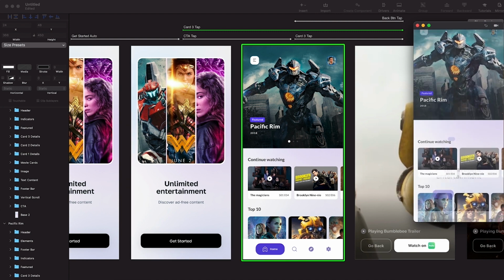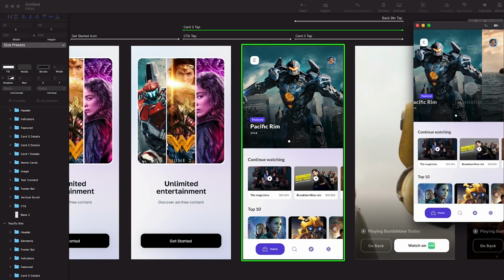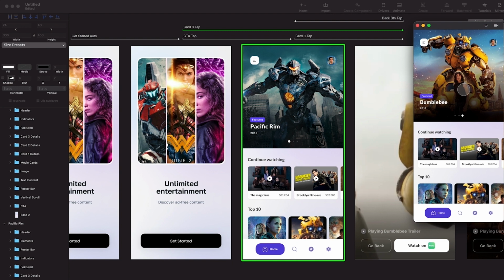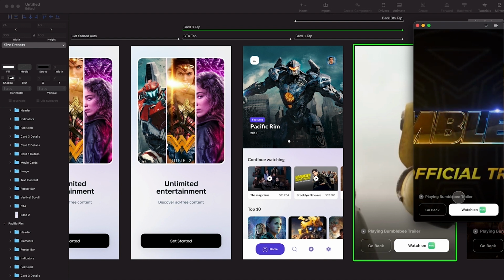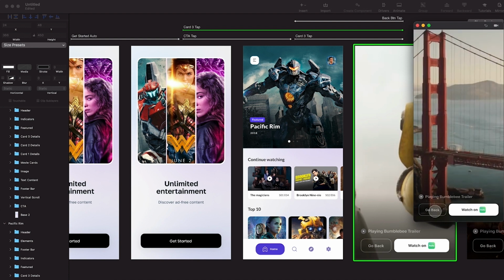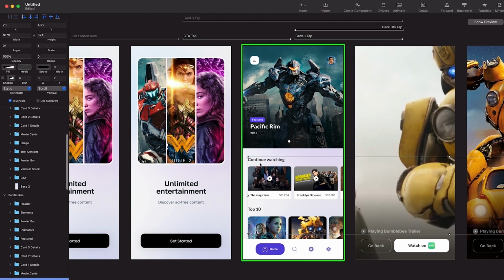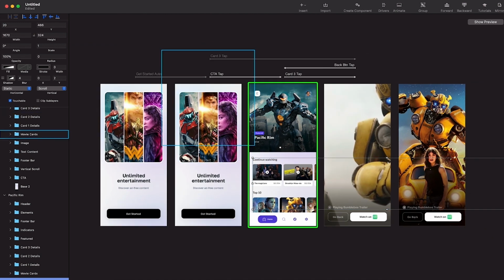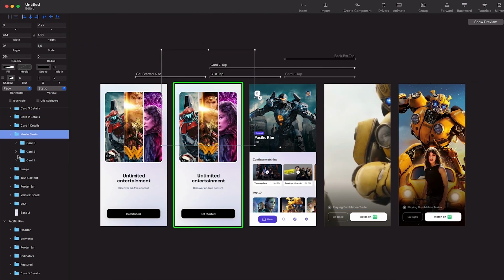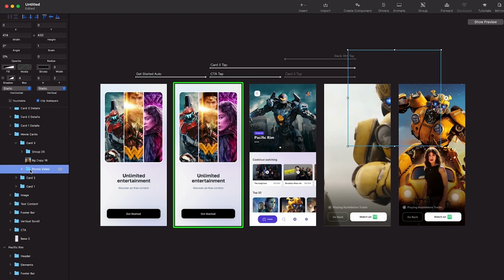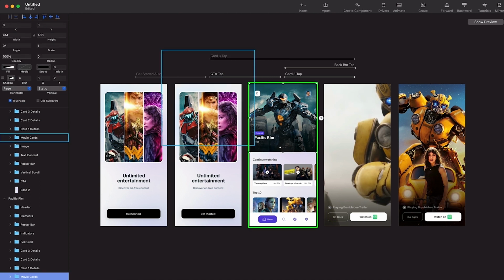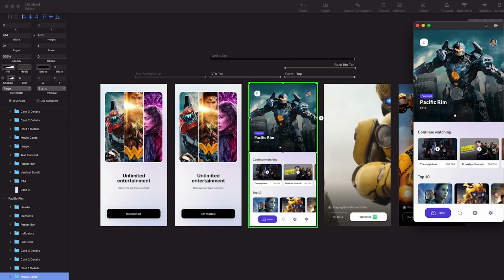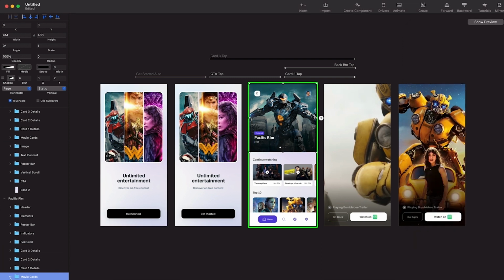So auto animation, get started, end up on this, and now you can click on here and you can start playing the movie. So the sound starts coming from here. We're gonna go to movie cards, go to card 3 and delete this promo video from here because we don't need sound here, and gonna go here. Let's see. Okay, sound starts coming from here again.